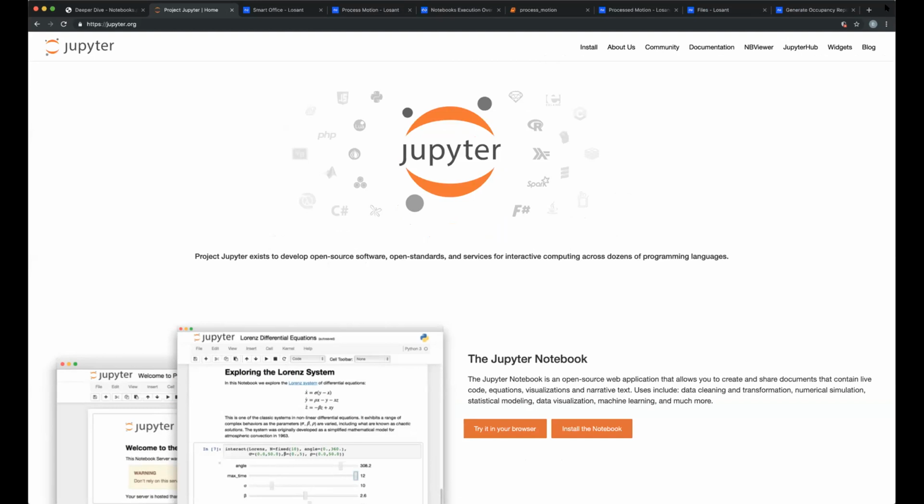It has a very robust community behind it and it's really actively developed. So this is the foundation for our notebooks functionality. If you're not familiar with this tool, I would definitely recommend you go check it out, especially for how we've integrated this with the Losant data. It's going to be a really nice way to work with your information.